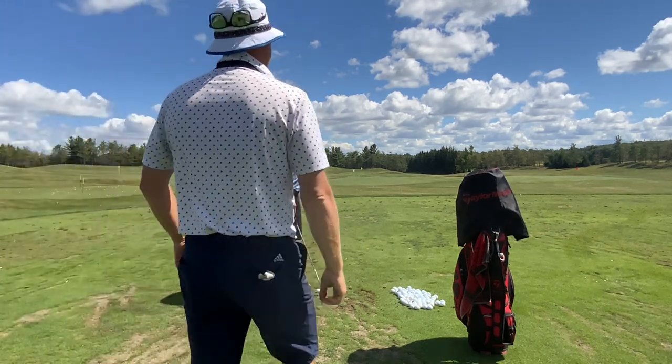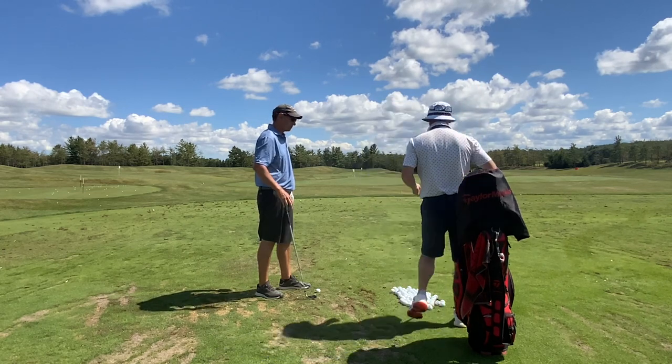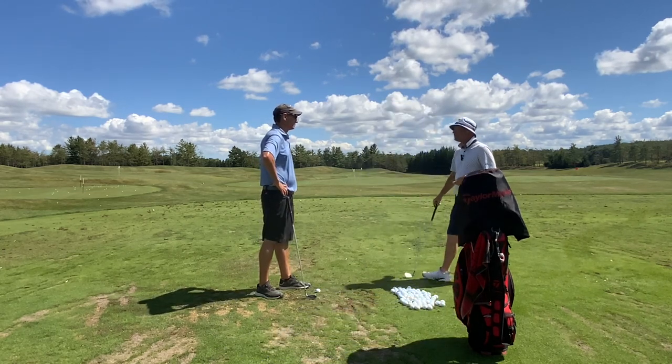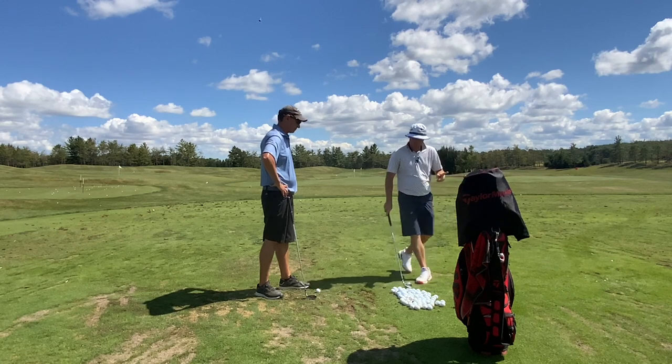So I haven't talked about what you're doing in the downswing or anything like that, because I think that a lot of the pieces in the downswing, a big chunk of them, can be fixed by you feeling like you twist the shaft. So less words, bigger result. I'm going to leave it at that, but the follow-through stuff's important.